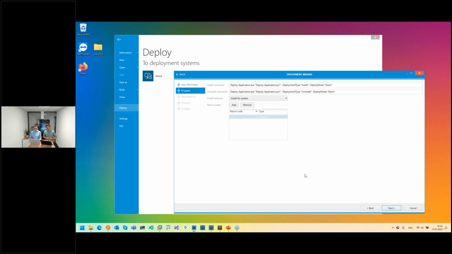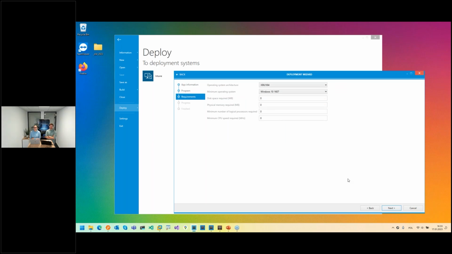Also, the uninstall and install command line switches. Like I said, a big advantage of using PSADT is that it's the same interface. So in that screen, it doesn't matter whether the original product was an executable or MSI. It's always going to be wrapped into a PSADT wrapper. Exit codes can be defined as well. And once ready, you can also specify on which operating systems and platforms it should run. So the end result is that you will get your package in Intune, completely with recognition rules, with all the bells and whistles that Intune supports.